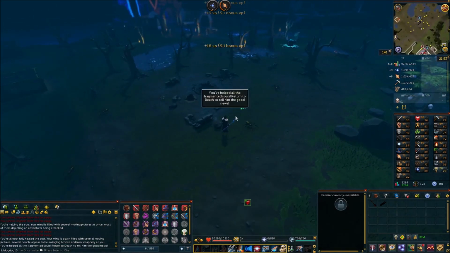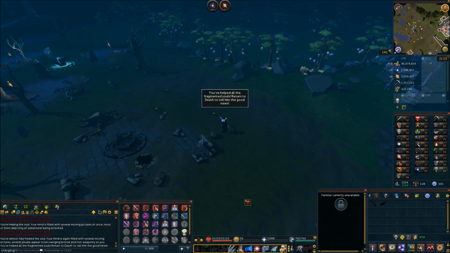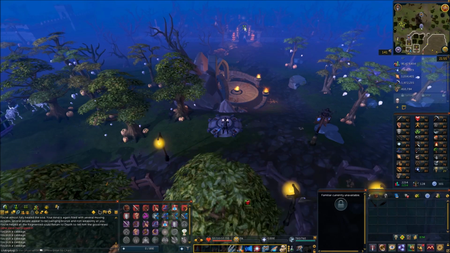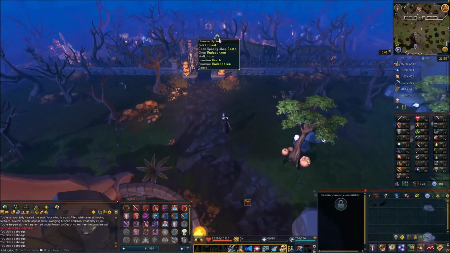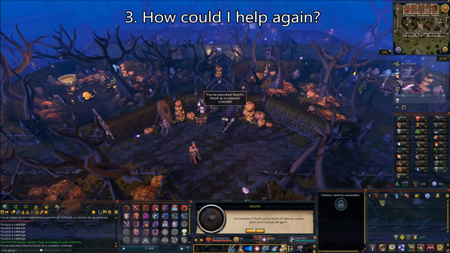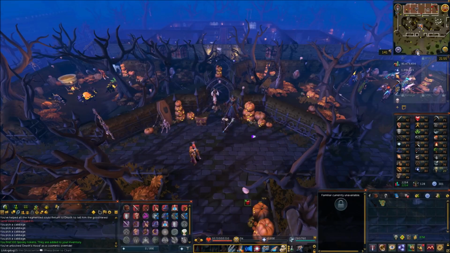Okay, once you are done struggling in the Lumbridge Swamp, you gotta go back to Death. So we're going to do the Drainer Village home teleport. And walk your way up to Drainer Manor. Talk to the big boy, Death himself, and then choose the third chat option, how could I help again? This is the point where he realizes that you actually did everything that he asked you to do while he was just partying, and rewards you with some spook tokens.